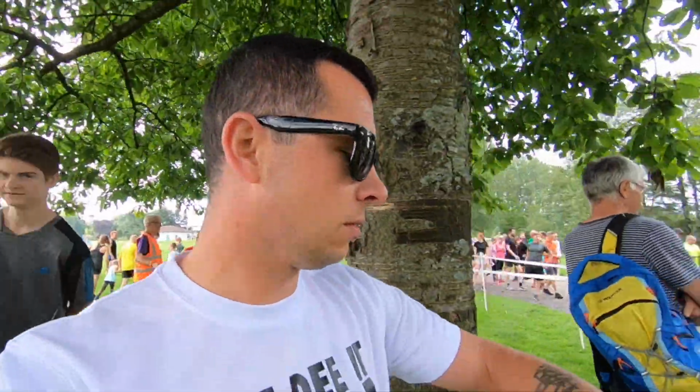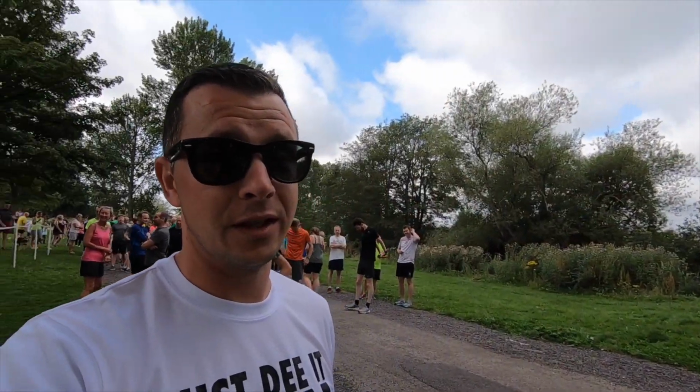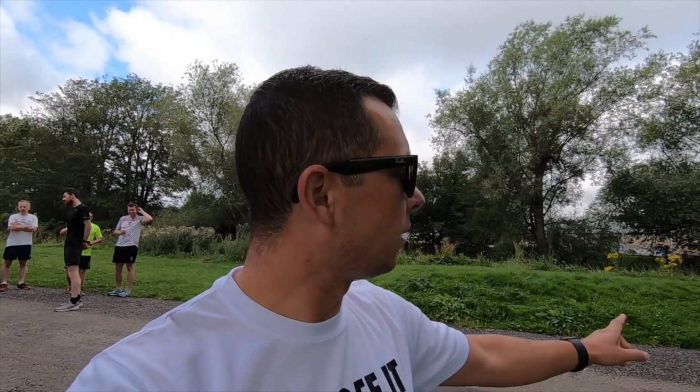2 minutes or so before we start, you'll see that everyone's kind of coming in. Where you thought there was no one here, with a couple of minutes to go, there's tons of people here. This is where the start is, and if you're one of the faster guys, make sure you get up here and get ready for the pre-race brief in Elgin just up here. The run director will go up there, and our 2 timekeepers, and they will tell us what's happening, and then they will set us on our way, and we'll get running.